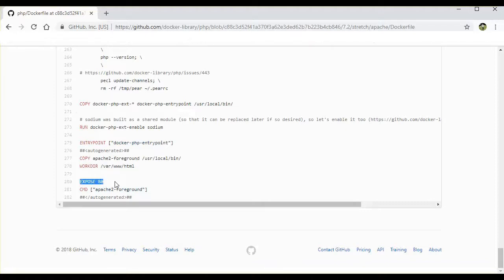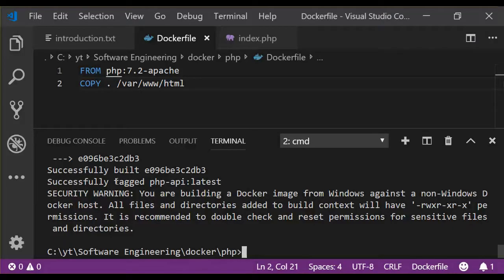Now that it's building, let's look at the line EXPOSE 80 inside our image's Dockerfile. EXPOSE 80 tells the container to make port 80 available to outside environments. So it's just going to route port 80 out. And you'll see later when we execute the container that we created, we'll be able to use port 80 and forward it to another port. Okay, now our container is built successfully. There is the minified or the small version of our hash.